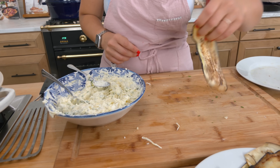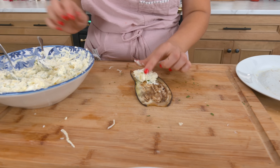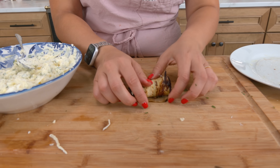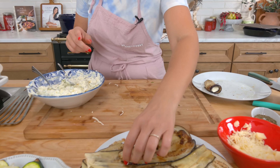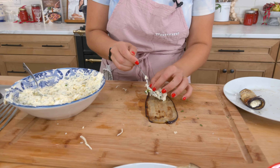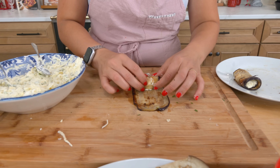Working with a piece of eggplant or zucchini one at a time, I put a little filling on one end and then just roll it up like that. Don't overstuff — it's inevitable that some filling will come out anyway, and overstuffing will just make it really messy. I'm going to continue to roll all of them.